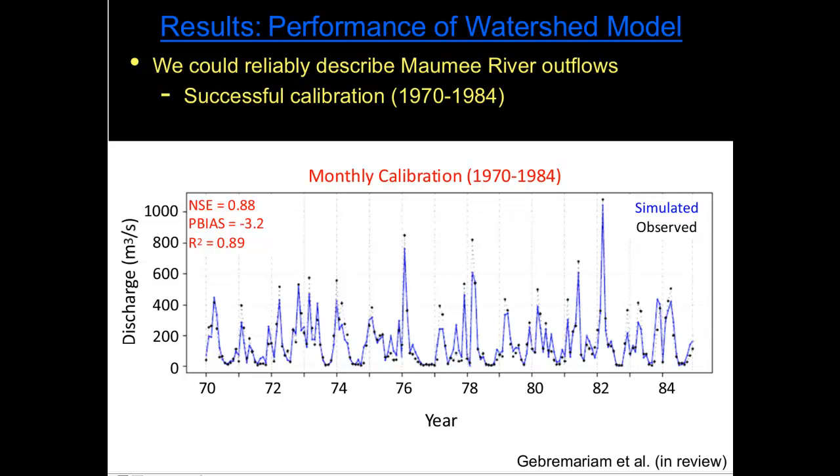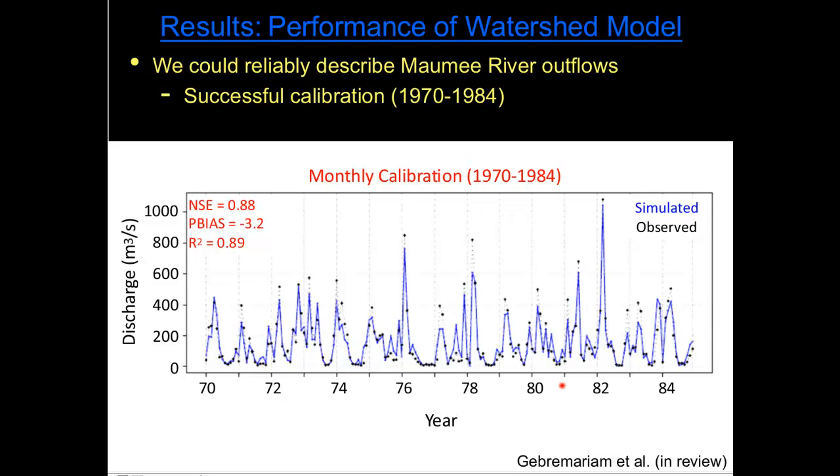So we know what happened in the past. We know how much rainfall happened in the past. We know how much discharge. So we can take that historical rainfall, use that to drive our model, and then compare that model output with what actually happens. And hopefully we get a good agreement, and that means that our model is working pretty well.